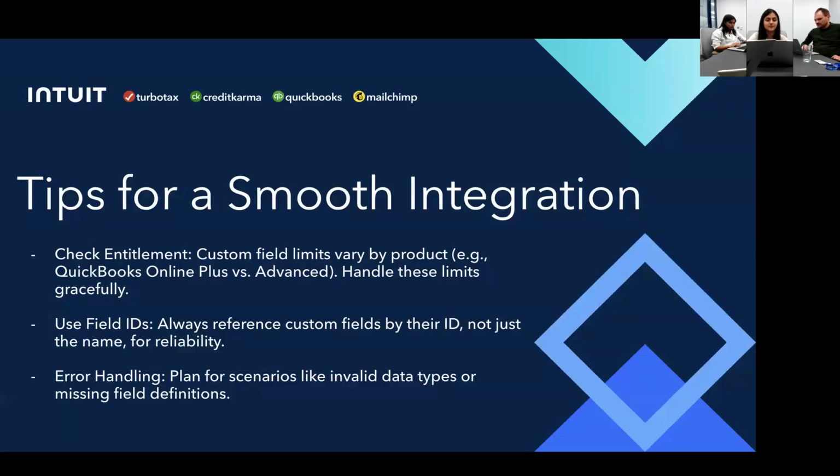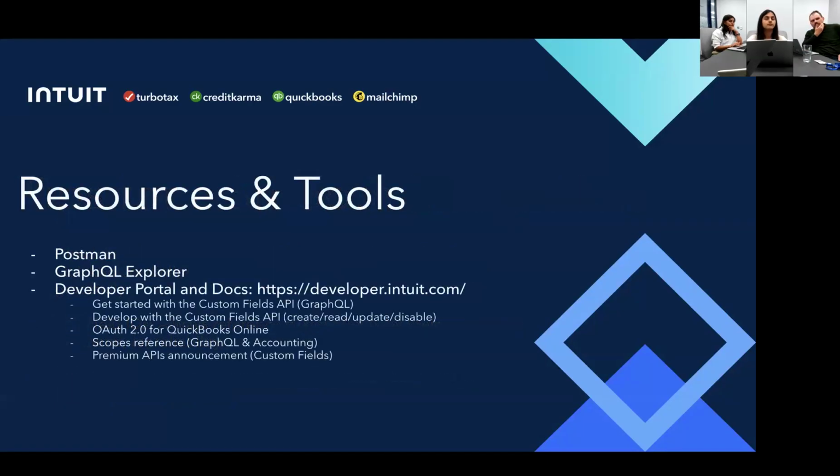Yep, thanks, Ashika. So just some general tips, just to reiterate, I kind of mentioned that already, but be aware that depending on the customer's plan, you might not be able to use certain entities. So make sure to handle those cases gracefully, and use IDs as well as field names for reliability, and make sure to add enough error handling in the overall flow. And then the last slide is just some resources.